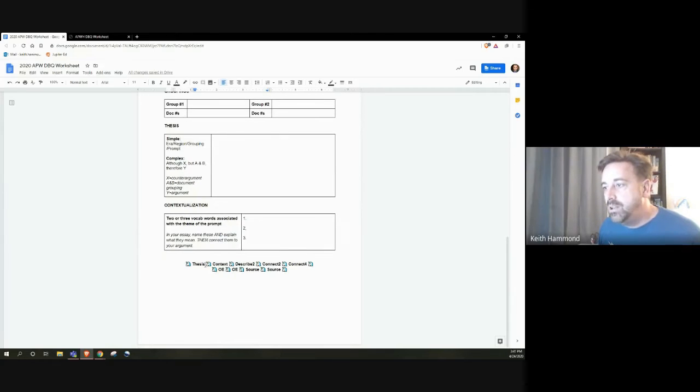On the bottom here, you've got the rubric all laid out for you. So you can get 1 point for the thesis, 1 point for contextualization, 1 point for describing 2 of the documents, 1 point for connecting 2 of those documents directly to your argument. You can get an additional point for connecting 4 documents directly to the argument that you're making. You also can get 1 point for showing outside evidence that links up to your argument. For this year only, you can get a 2nd point for a second piece of outside evidence. You also this year get 1 point if you correctly source one of the documents. And then there's an additional point that's ready if you source a second document.